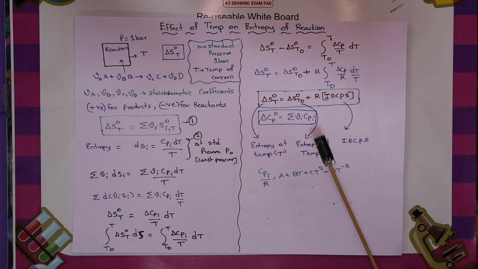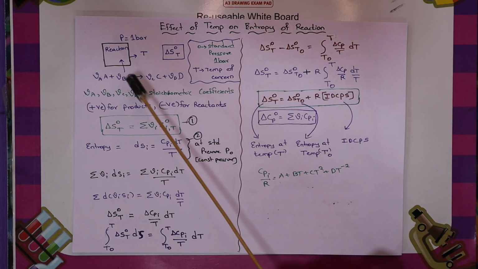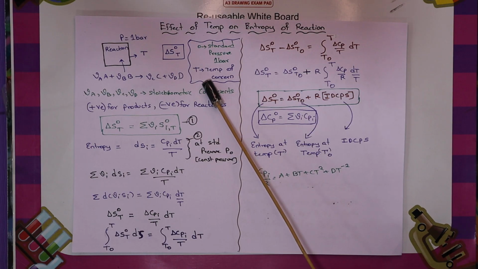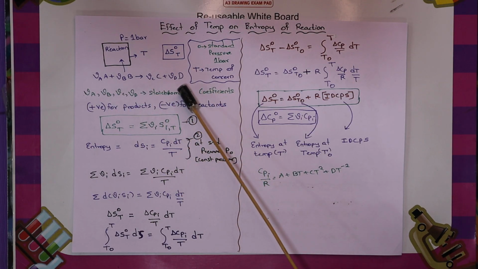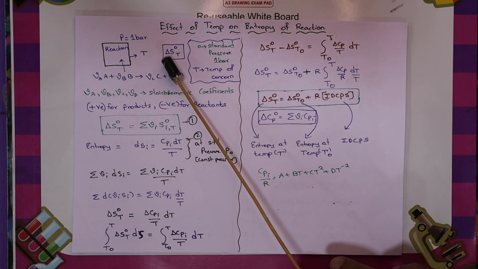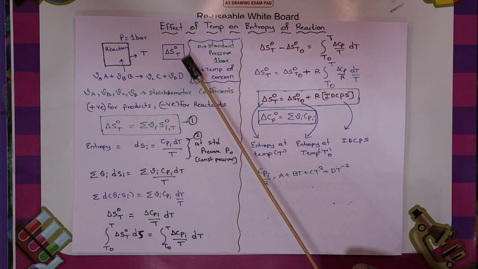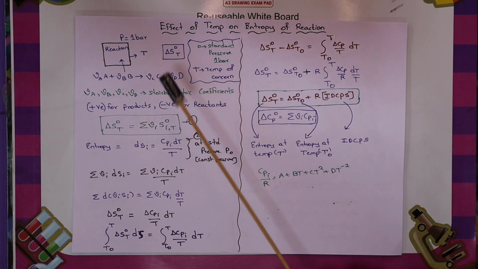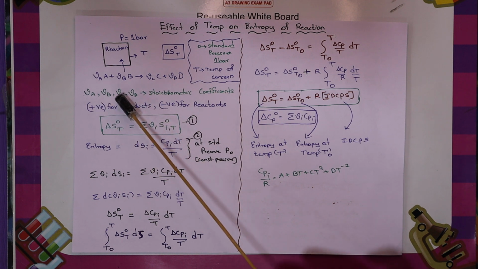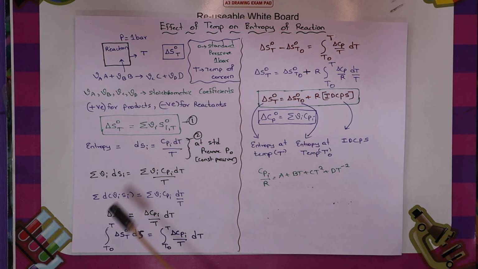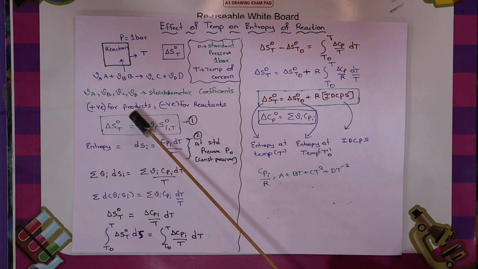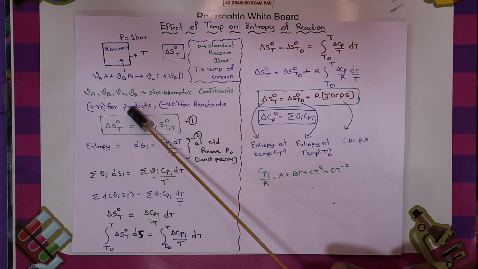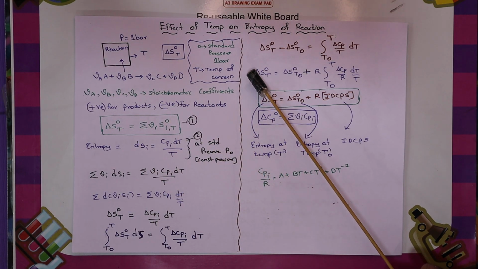So if you go to the effect of temperature on entropy of reaction, let us suppose a reaction is carried out at 1 bar pressure but at a temperature T. So a reaction is nu A A plus nu B B gives rise to nu C C plus nu D D at T. Delta S degree T, in the sense you are trying to find the entropy of the reaction at a certain temperature T at a pressure equal to 1 bar. Nu A, nu B, nu C, nu D are the stoichiometric coefficients. If you refer to my lectures on enthalpy, you always have to take the stoichiometric coefficients as positive for the products and negative for the reactants.